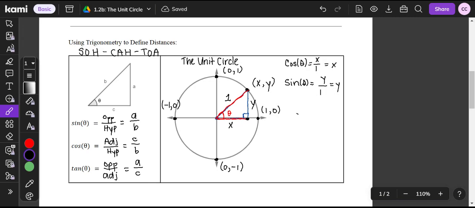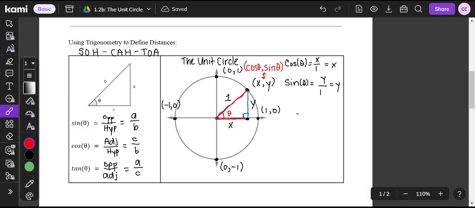All right, so what I've just done is figure out that there's actually another way to write coordinate points on a graph. If you can figure out the angle between the positive x-axis and wherever your coordinate point is, then the cosine and the sine of that angle are going to be equal to whatever your x and y coordinates are. So I know that was a lot of words. Basically, all I want you to do is think of x comma y. Now we're going to think of it as cosine comma sine. These are the same thing.